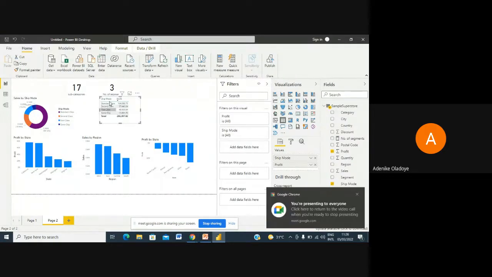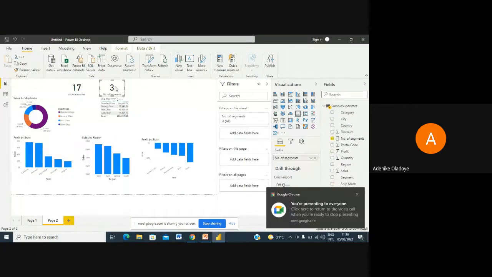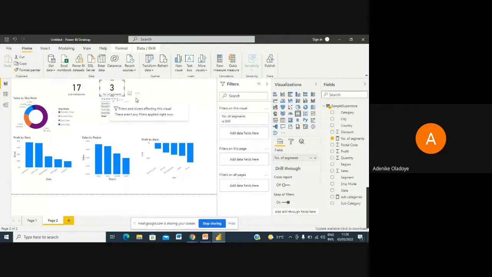After the number of segments equals, I used distinct count. I used distinct count because I wanted to count the distinct values in the segment column.